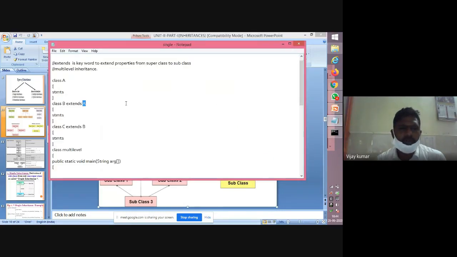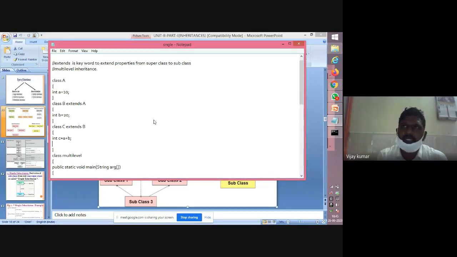We will edit this program. Class A: what I will do here, int A is equal to 10. In class B, int B is equal to 20. In class C, int C is equal to A plus B.